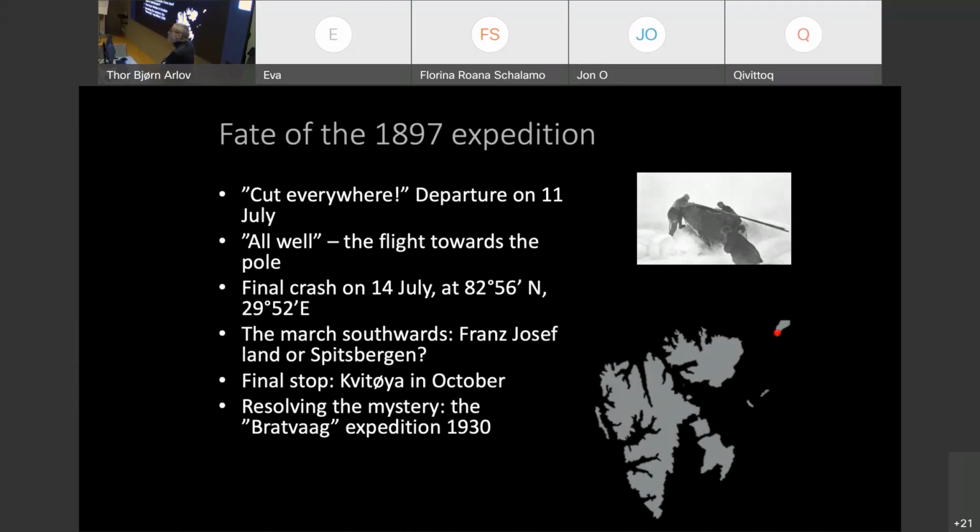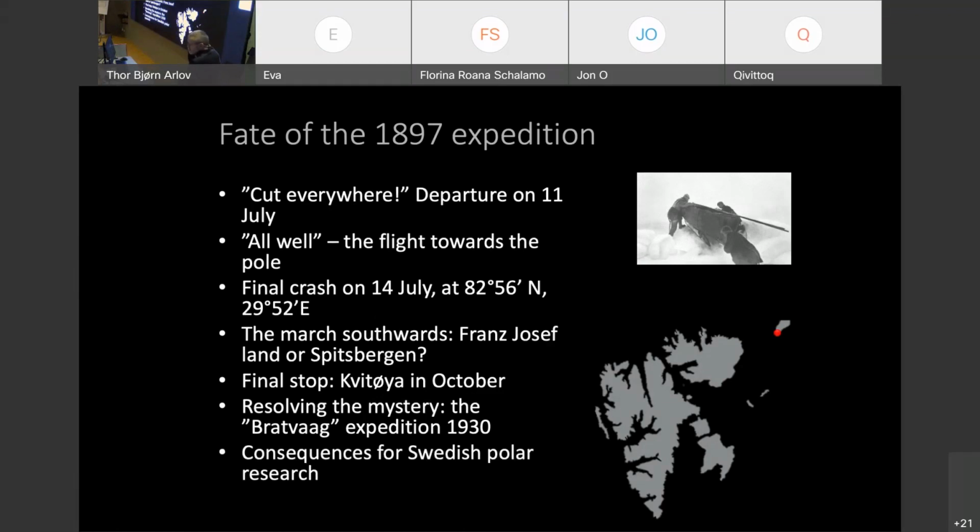So 2 more expeditions were sent through the summer to salvage the remains of the bodies and the equipment there, 33 years after. And among the things they found, there were fragments of the diary and also exposed film. And that is the reason why we have photographs of this march towards Kvitøya, because there were some 20, 30 photographs that they were able to develop and print. So they actually found out what had happened. And a publication came out of that on the expedition of André, which I recommend you to read. It's a fascinating story.